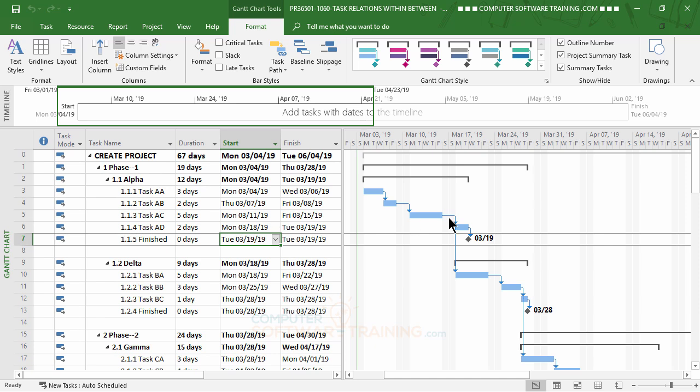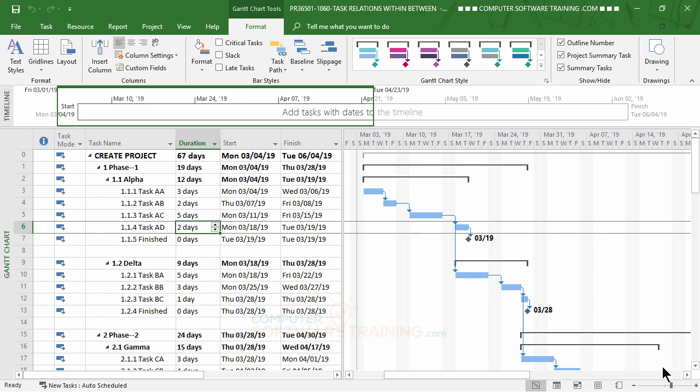Well, what happens then, because it has nothing to drive, in other words, no task really has it as a predecessor, this thing will just get longer and longer, but it won't drive the rest of the project. So those tasks that won't affect the project as a whole, for instance, when their duration is changed, that's referred to as a non-critical task. Whereas these tasks here that would eventually drive the whole thing, those are what we call critical. So let's take a look at where we can actually color code them.